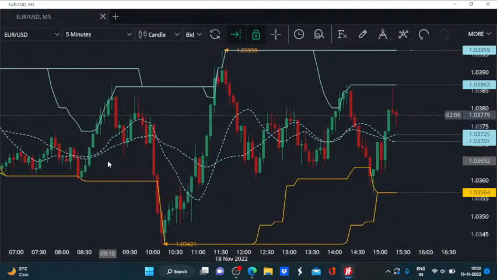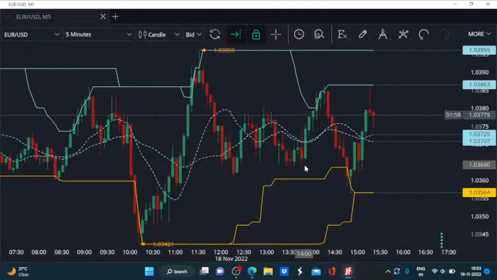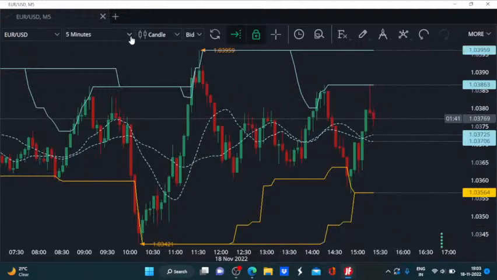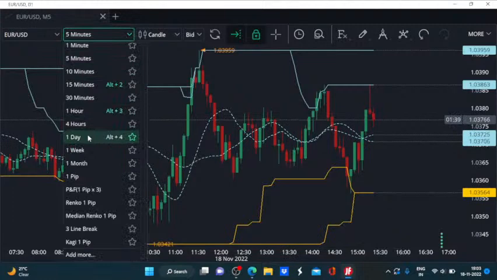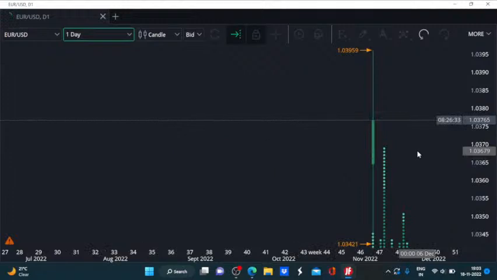So far in the day, the price action has been pretty much sideways. It has continued to trade in this narrow range. The range for EUR/USD in today's session in particular has been fairly narrow, with the low point at 1.034 and the high point at 1.0395. That's 53 pips, but in the recent past the ATR has been quite high, more than 100 pips. So today you can say that the momentum is rather subdued, or there is no momentum as of now.